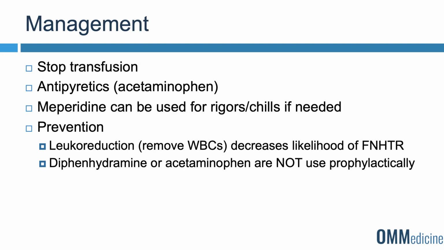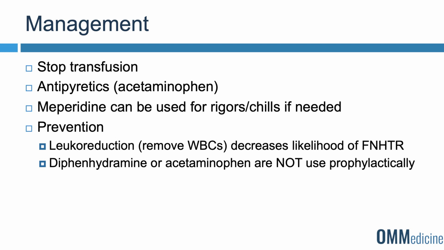Now let's talk about the management of febrile non-hemolytic transfusion reactions, and the number one thing that you should always do and that you should remember for your boards is that the transfusion needs to be stopped. That is always going to be the first step. Now, once the transfusion has been discontinued, the treatment is largely going to be symptomatic, so you can use antipyretics to treat the fever, and then you can use other medications such as meperidine to treat some of the other symptoms such as the rigors or chills.